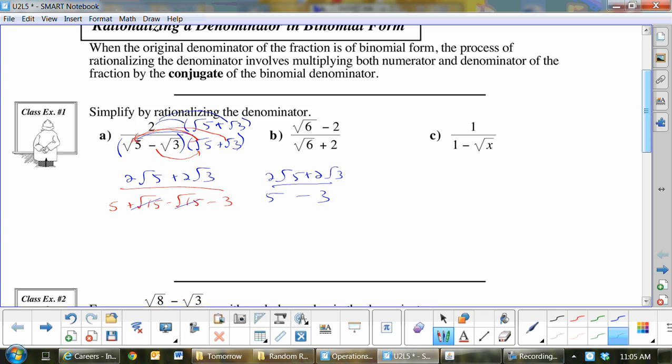Remember what happens on the bottom. When we take these two, let's do FOIL first. √5 times √5—what's that? 5. √5 times √3 is √15, positive √15. Now the inner, which is negative √3 times √5, and what is that? Negative √15. And then I have negative √3 times negative √3. What happens if these cancel? You get 2√5 plus 2√3 all over 5 minus 3. When I multiply by the conjugate, what always happens? The two middle terms always cancel. Then I get a number and another number. What will always be the sign in between them? The subtraction sign.